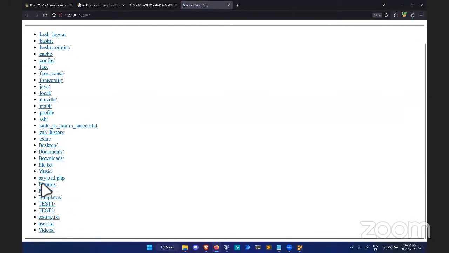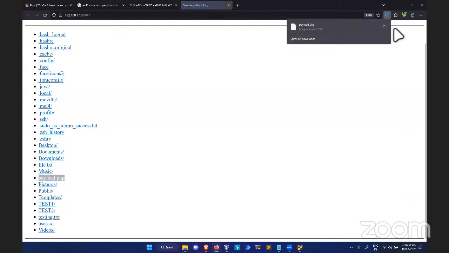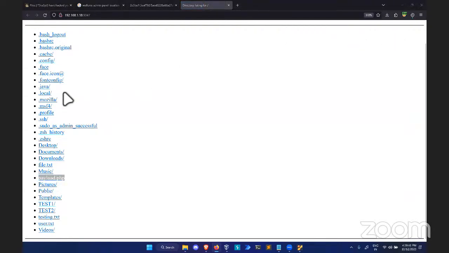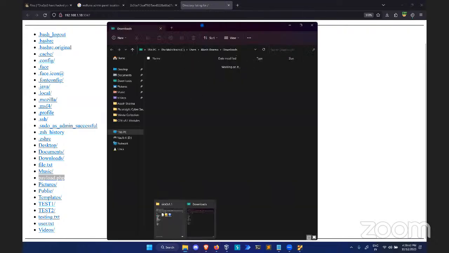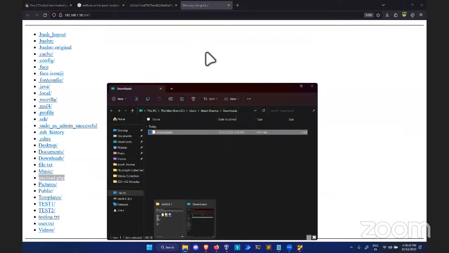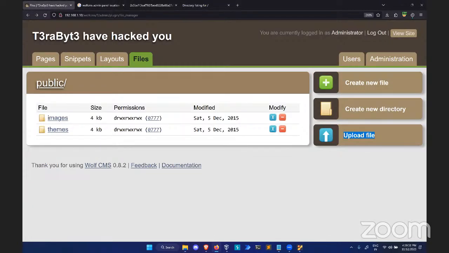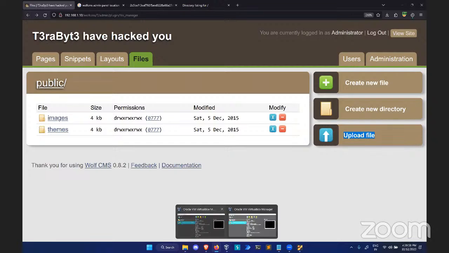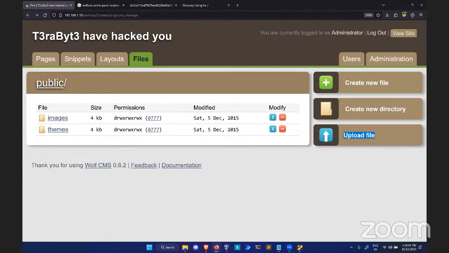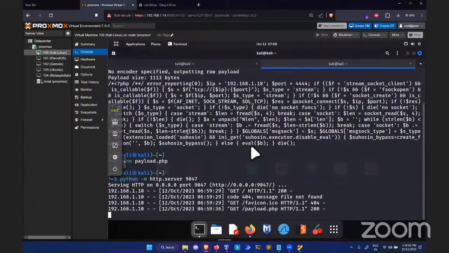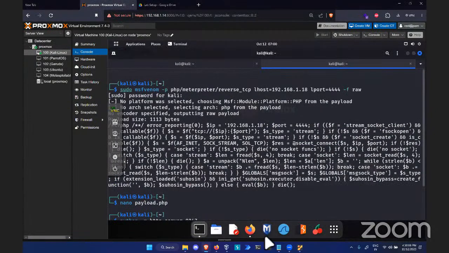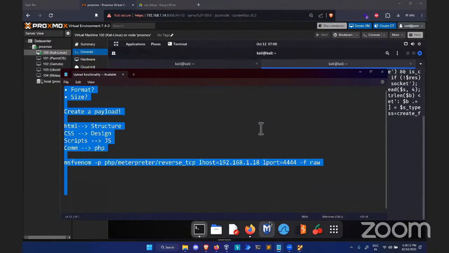I have payload.php available. So I'll click on this. It downloaded the file for me. You can see it's over here. Basic stuff. That's nothing new. I have already shown you all this before. So payload.php is available. I have the upload functionality. But as I told you, when I upload it, this file will be executable. And once it is executable, it will start connecting back to my listener, because I've given the LHOST and LPORT. LHOST is the listener host and LPORT is the listener port.